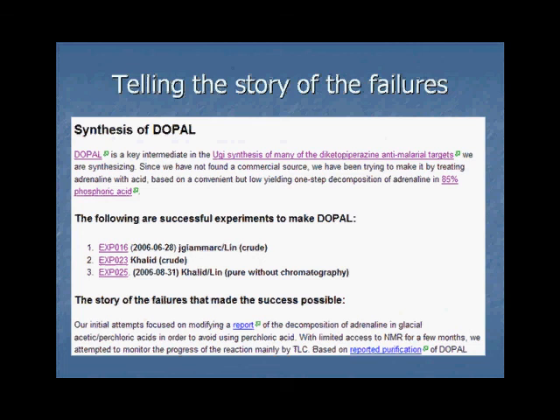All right. Next slide, telling the story of the failures. So this is another way that I really like to use the wiki. We were just talking about citations. So here I have something where we tried to make a compound called dopal, and we did get it to work at the end, but only after 25 experiments. So normally you wouldn't talk too much about the 25 experiments, but because this is not a traditional article, I can do whatever I want. So I can actually write a document that explains how we failed. And that can be very useful, I think, for other people trying to do similar experiments.